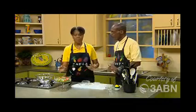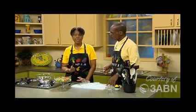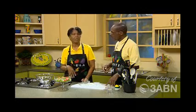And just before serving, I would usually put plastic over top of it and put it in the refrigerator until it's time to serve it up. And then you just take your salad fork and move it up, and everybody gets a chance to have all of it. They have the salad itself, the dressing, the strawberries, a little bit of the almonds, and also the kiwi. It's absolutely gorgeous. It's a real good way to start the program off.